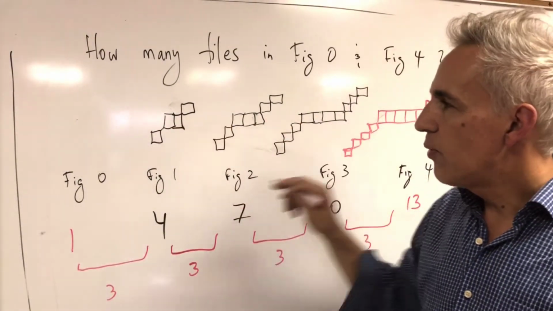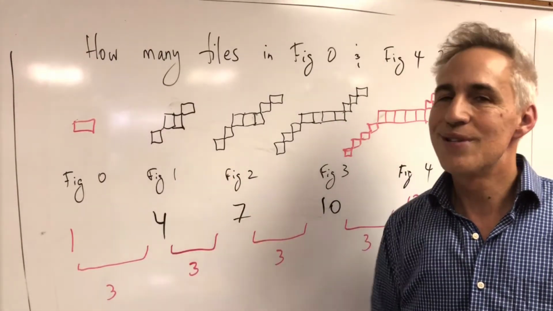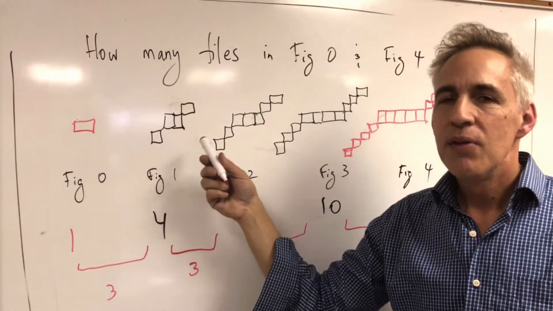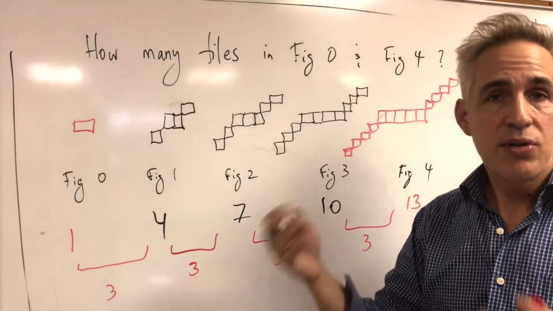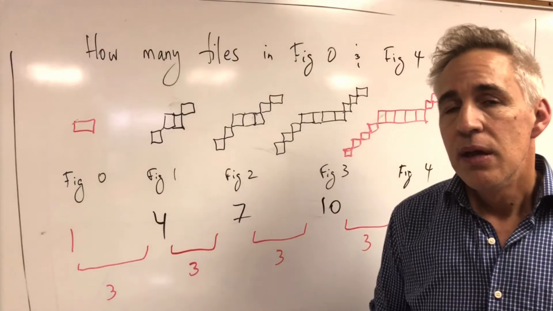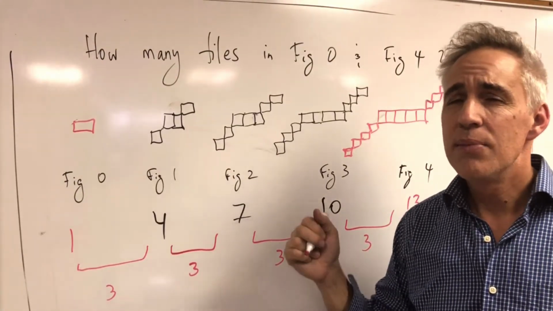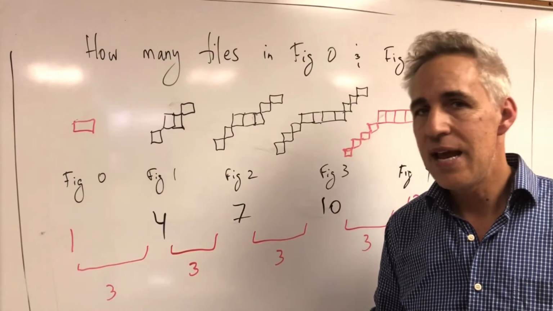So you can see that this way, and of course over here, we're just going to have one lonely tile in figure 0. 1, 4, 7, 10, 13, and of course you can keep going with that, but this is all the question is asking. We're going to look at now how that works with multiple representations in a graph, in a table.